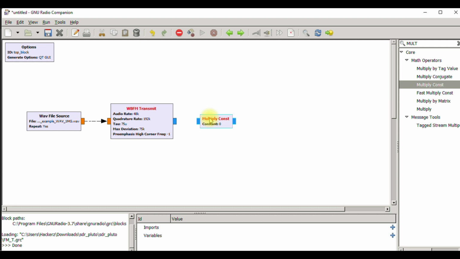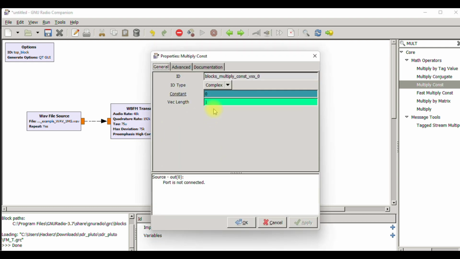The output of the wideband FM transmitter will be multiplied with a constant, and that will be the output of the multiply constant. I'm going to connect these to each other. This output is connected to the input of the multiply constant, and I need to give the value as 500. So set the constant value as 500 and click OK.